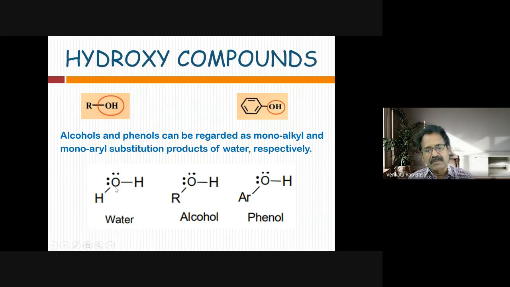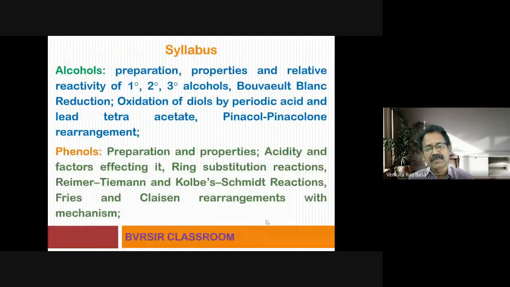We know the formula of water, HOH. In this, if this H is replaced by an R group, that is an alkyl group, then that molecule is called an alcohol. Similarly, if this H is replaced by an aryl group, Ar, then that type of molecule is called a phenol. So this is the general outline for hydroxy compounds.